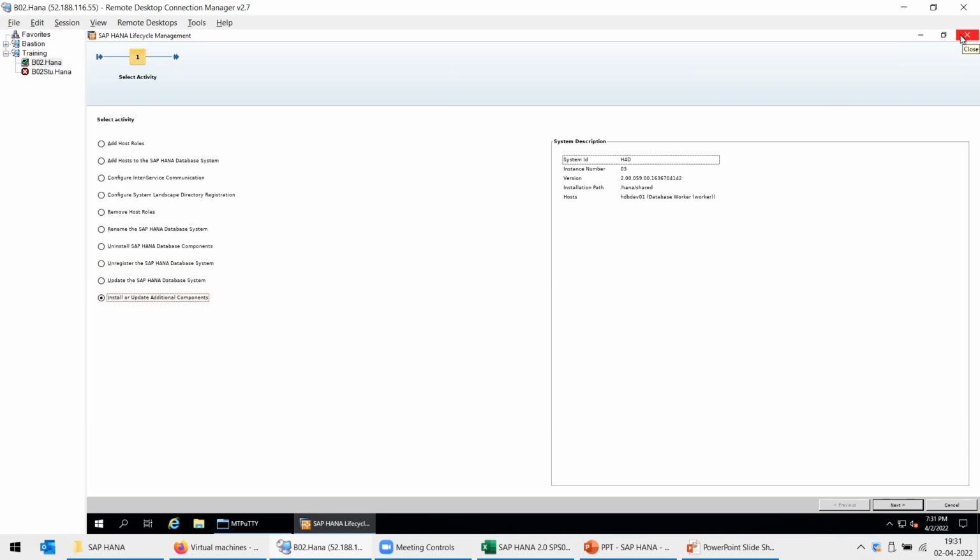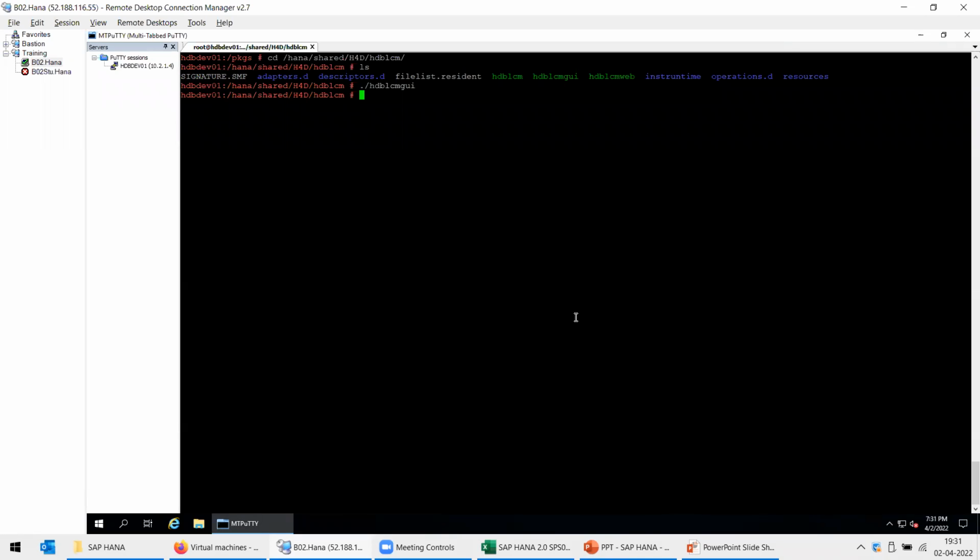So is it clear? Have you got what the difference is between an installation media HDBLCM and a resident HDBLCM? Yes, can someone tell me one or two main basic points of difference between these two HDBLCMs? Basically, the resident HDBLCM will give you approximately all the components to do the installation, uninstallation, updates, and management.